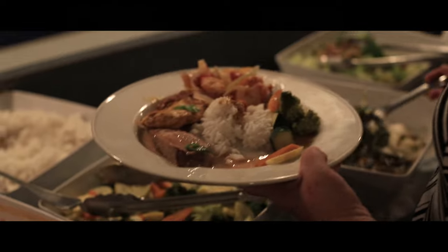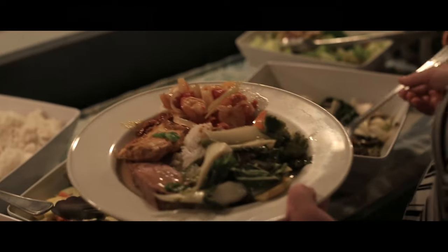Meals are typically buffet style choices of both local and more familiar dishes, but some vessels can cater more fancy dishes from time to time. Drinks are available. You usually have water coolers on most decks, so try to bring a water bottle that you can top up. Fridges are also dotted around each deck to keep your drinks cold, and sometimes they have some fizzy drinks on the inside that can be included, but usually you just tally and pay for it at the end of the trip, whatever you've consumed. Some boats also have alcohol on board. If that's your thing, have a drink, just be sensible, because remember, you're there to go diving, and drinking and diving do not mix.